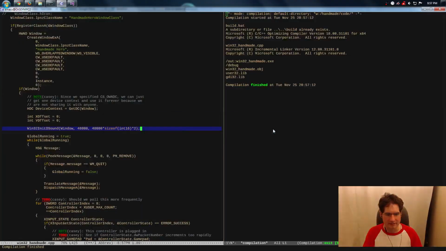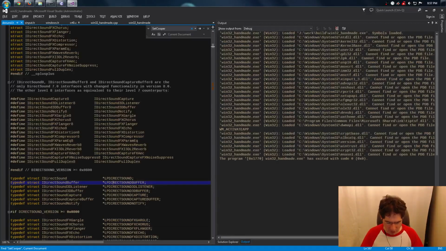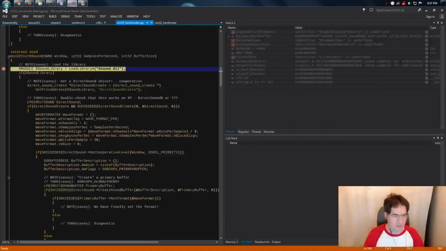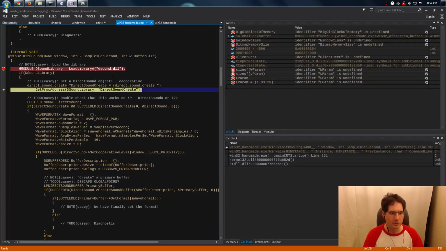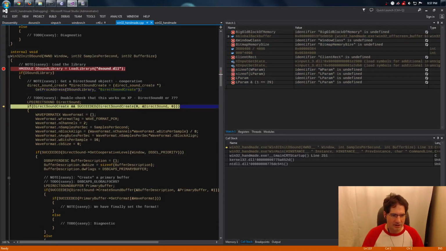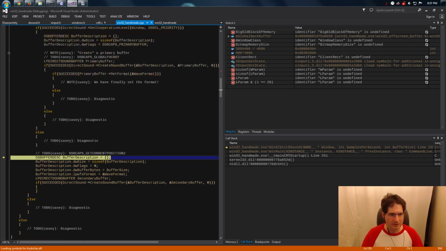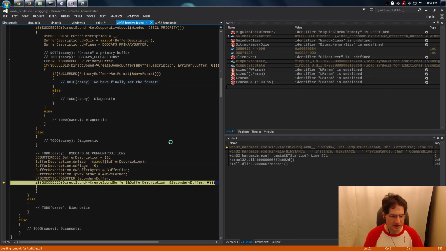We'll actually try the init. And before our time is up, we can at least run it and see if we crash a horrible death. See if any of these calls actually work, and so we'll kind of know what kind of shape we're in for tomorrow. Well, we got the library. That was good. We got a handle. DirectSound create, it looks like we actually got the DirectSound create as well. The cooperative mode was set properly. We succeeded in creating the primary buffer. Well, I should have put something in here so we could actually see if that succeeded. Unfortunately, we may be out of register now, so I don't even know. We'll fill this out and that one.